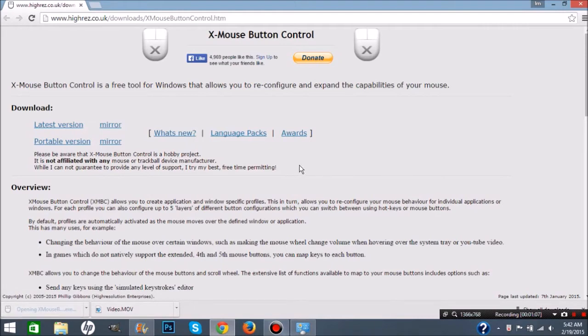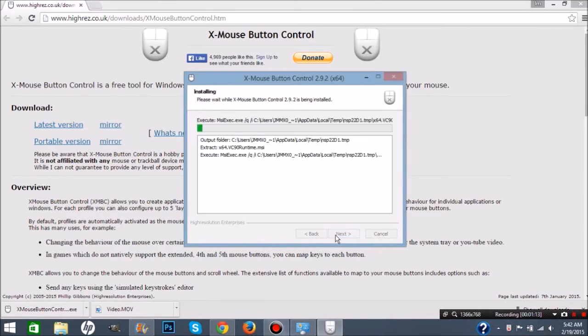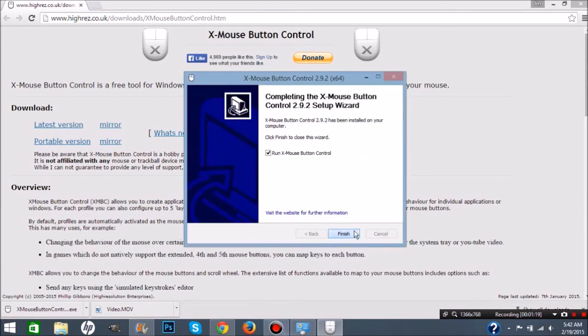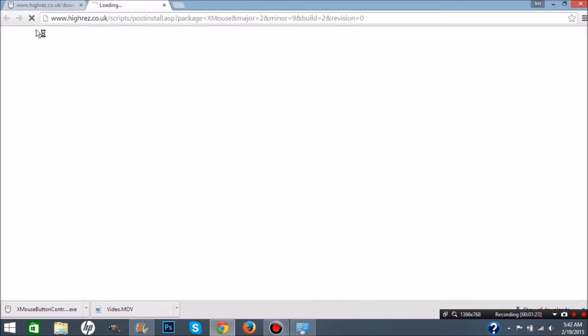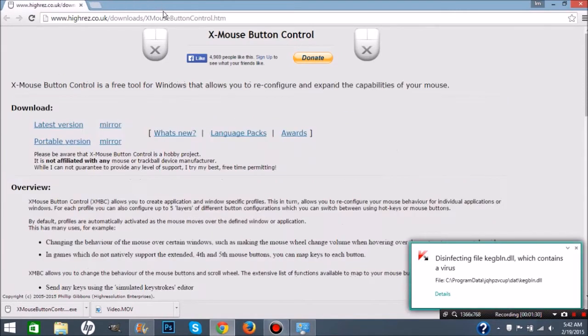So once you open that up, it's going to ask you, like, do you want to do this? And then just agree with it. It shouldn't take too long, maybe a minute to a minute and a half. And so, yep, there it is. So click finish. And right when you start off, it should take you to this little link. I'm pretty sure it's like, yeah, you successfully downloaded it. Please donate because they need money.